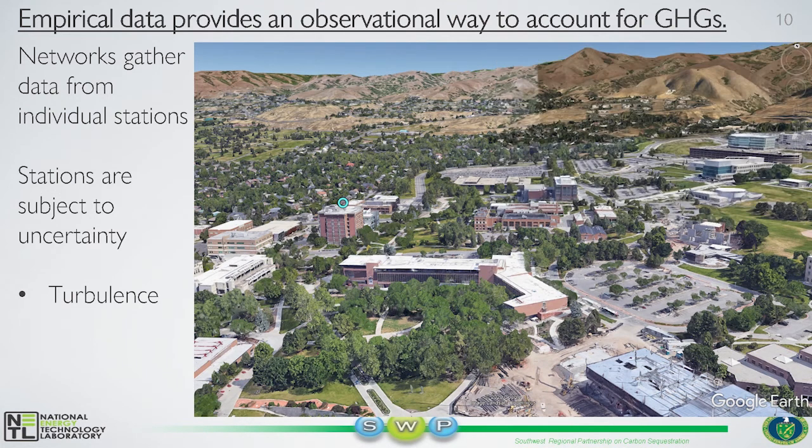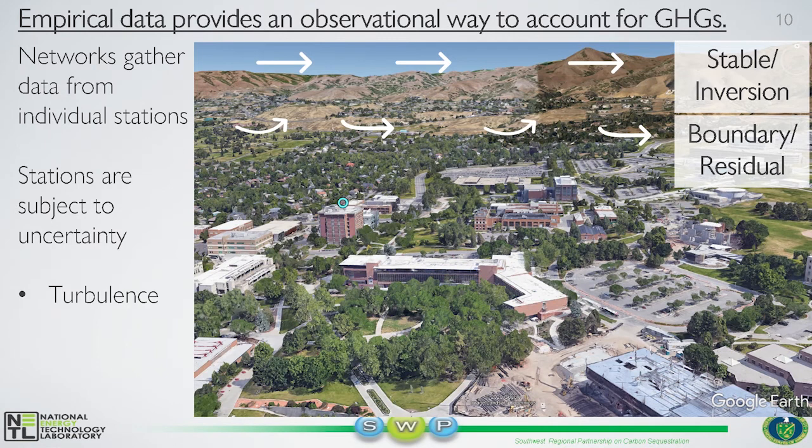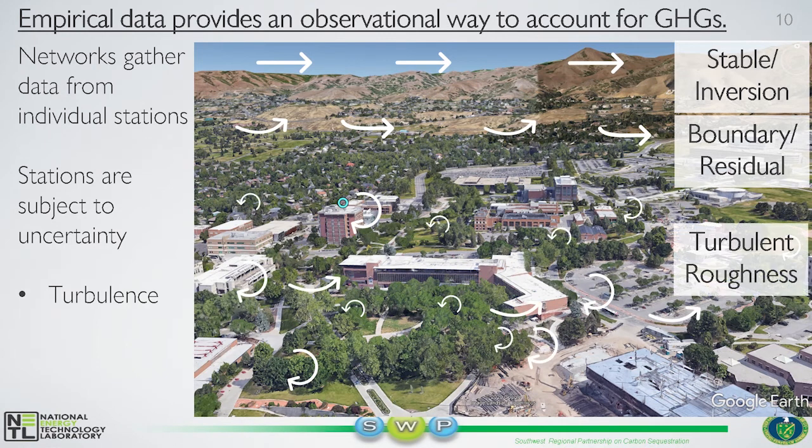Unfortunately, while these single stations are the bones of the broader monitoring networks, they're plagued by uncertainties due to the complex environment. Turbulence is an easy scapegoat for this uncertainty. In general, atmospheric theory tells us that higher up, provided the correct conditions, more stable air movement can be exhibited. As we approach the ground, a boundary layer and still closer this turbulent roughness layer is found. These atmospheric layers show high instability, as chaotic eddies make for unpredictable airflow patterns.